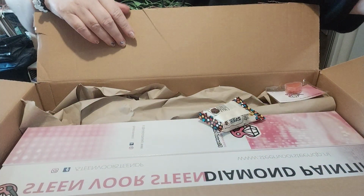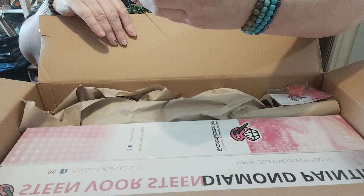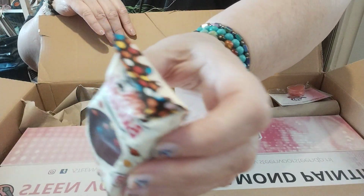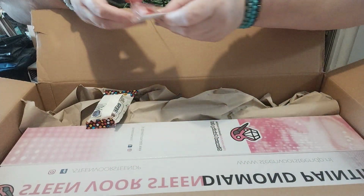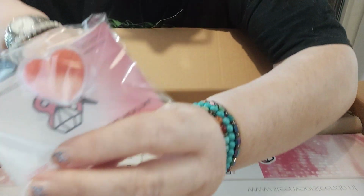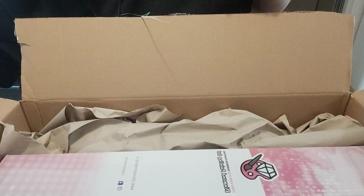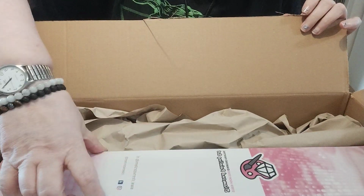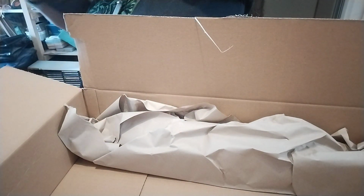Paper. A brownie. A brownie and look, a caddy of wax. Yippee! I love me a caddy of wax. That's not my line, but I borrowed it, okay? Ooh, they're heavy. Two diamond paintings.